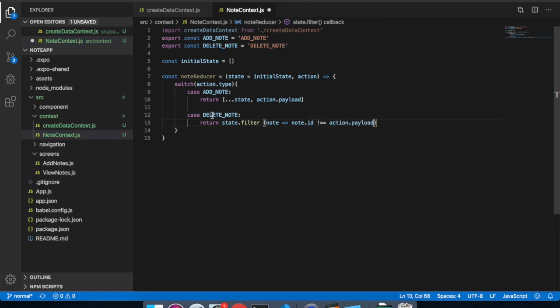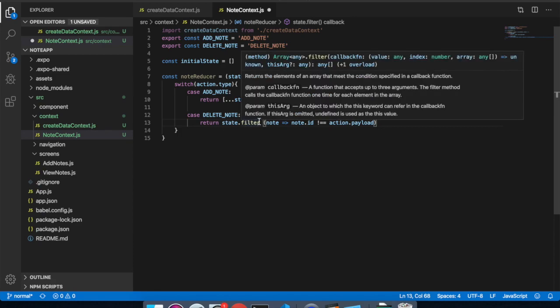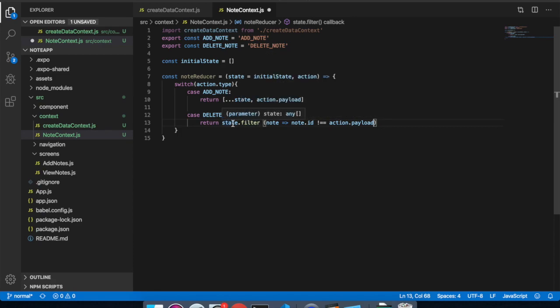Here what I am doing, I am basically filtering out the array of the notes by checking that the ID of the note I want to delete is not equal to the object in the array, right? So it will give me the complete new array without that particular note I want to delete. Basically it's filtering out.